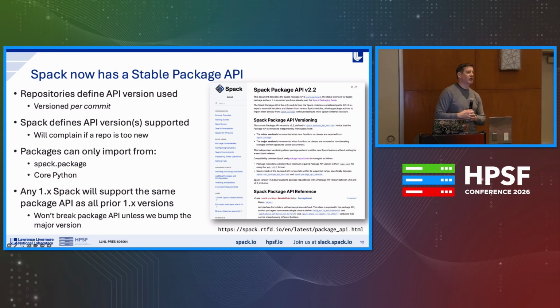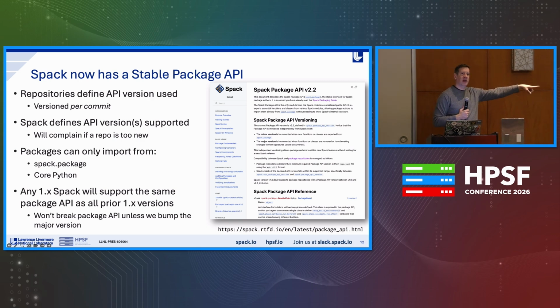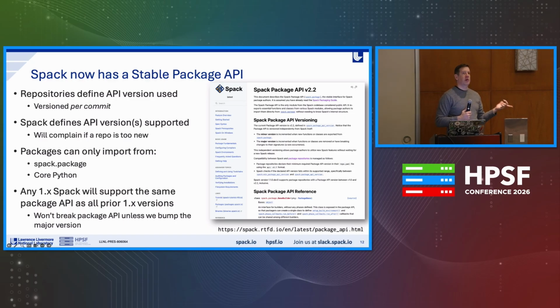And so we're trying to do this stuff deliberately, and we're documenting in the package API when a feature has to do with a particular version, so that you know what to expect, and so you know which Spack version can actually use the packages that you have. Our hope is that with this, most people can just use the most current version of Spack and continue to use old versions of packages, because the current version of Spack should reproduce old packages the same way. And so we're trying to guarantee that, but we also want people to be able to use a version of Spack that supports the claimed version of the package repo.